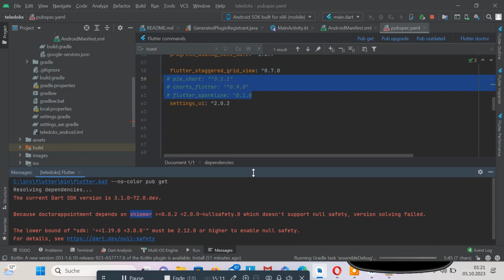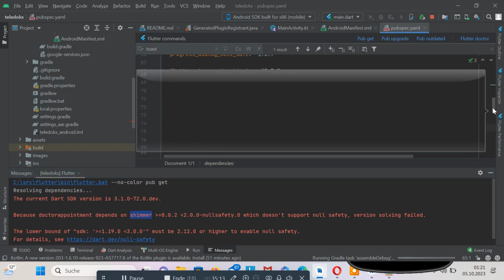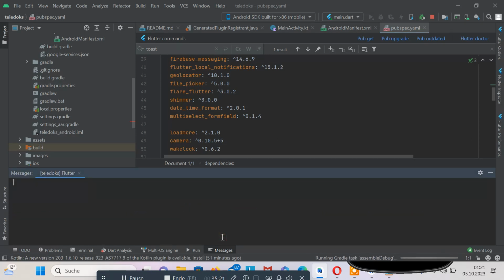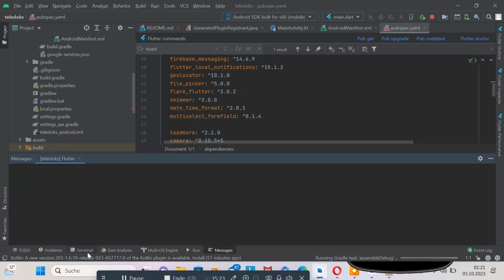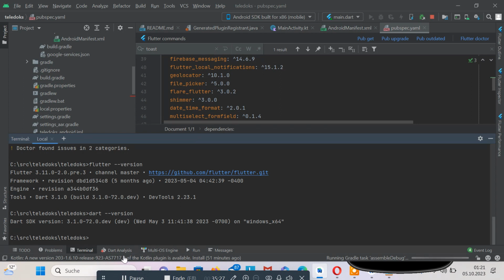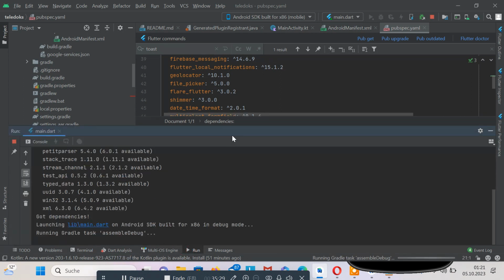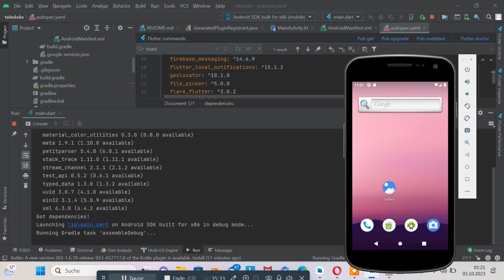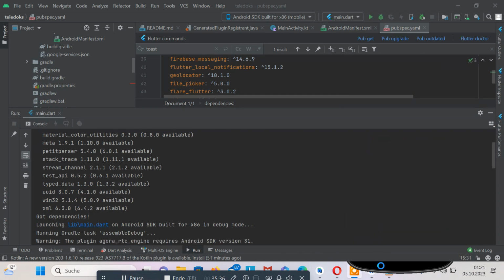I think this is an older error with the shimmer package. Yeah, this is already clear. And where is the run? Okay, it seems to have moved forward a bit.